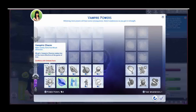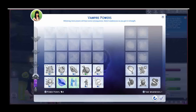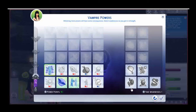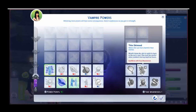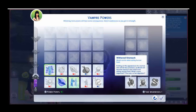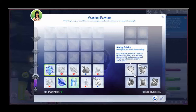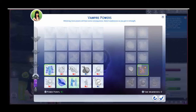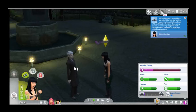Vampiric charm? I should do that. And then people will love her. Or garlic immunity, that's a good one. Vampire creation. Oh, that's another good one. That one. And it won't let us pass if we don't choose one of these bad ones. So she's going to be thin-skinned. And the next tier is flammable flesh. Not very good, I know, but you get what you're given.